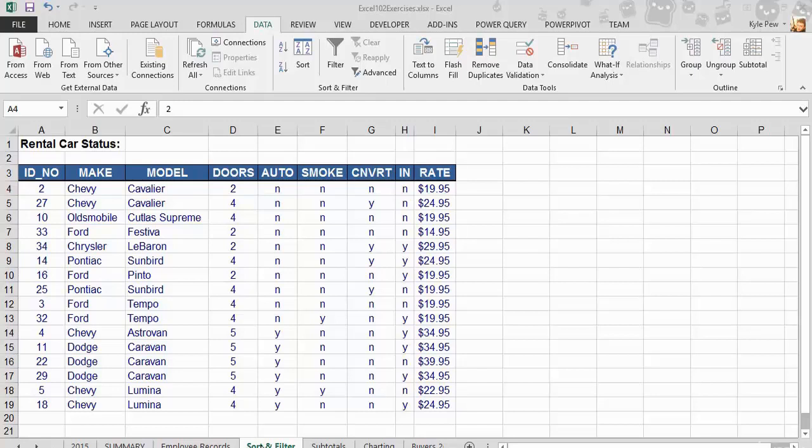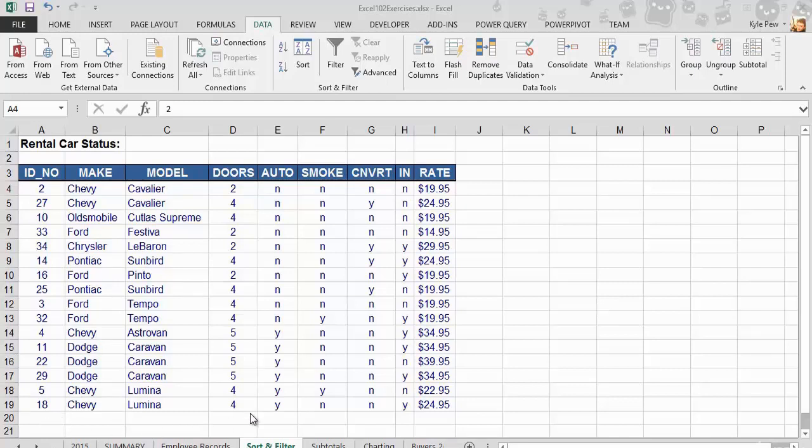So think about the concept that I've just described to you. We need clean data. We need to make sure that people are putting correct data into our list here so that later on when we sort or filter or summarize, we're doing it based on clean, effective data. So what's something you might validate inside of a list like this? Well, if it's me that's going to work inside of this list, you might want to give me specific makes or models that I have to choose from.